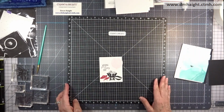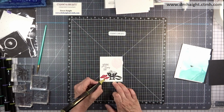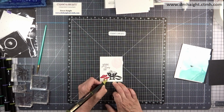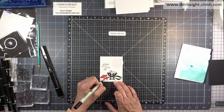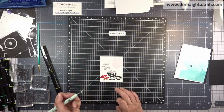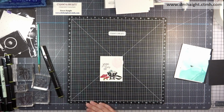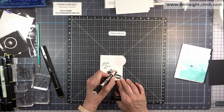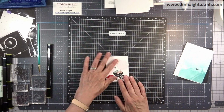Okay, so now we can color the flowers in and the base of the mushrooms. So I'm just using a tri-blend marker, and I'm going to leave this part in because the outline of that stem of the mushroom, of course, is red from stamping it with Candy Apple. So I'm going to trace over that line with my black journaling pen. A little bit easier way than masking and stamping in two colors because it's kind of a tiny area. So, and then I'll just leave the coloring in here because it's super quick and I've just sped everything up. And we'll just color the flowers pink and color the leaves, and we're good to go.